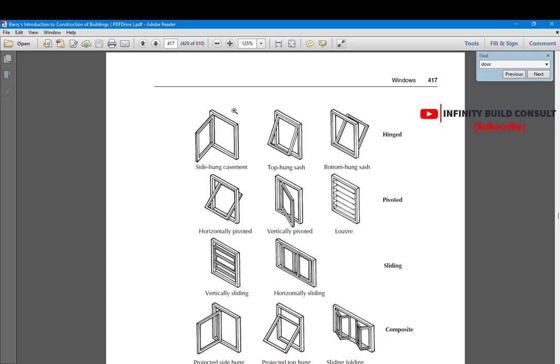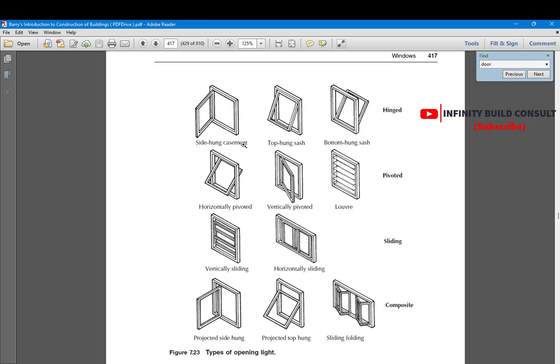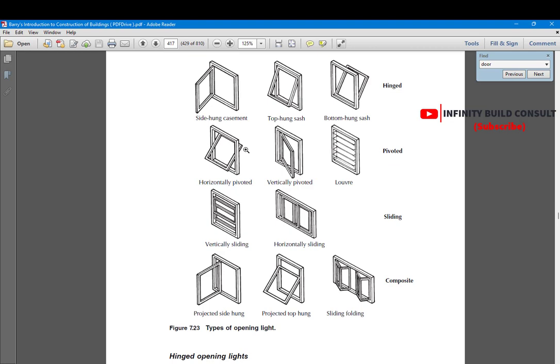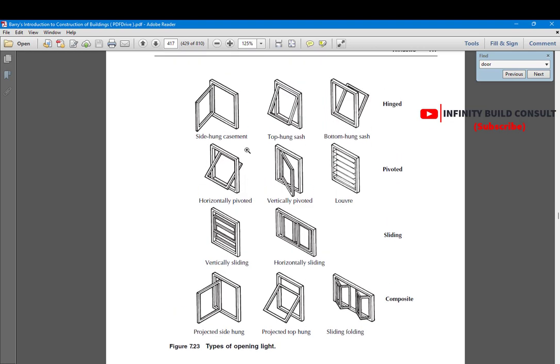These are the types of windows: we have the side hinge casement, the top hinge, the bottom hinge, the horizontal pivot, the vertical pivot, and the louvers. We also have the sliding window and the composite windows. So guys, let's move into Revit and see if we can get these kinds of windows.